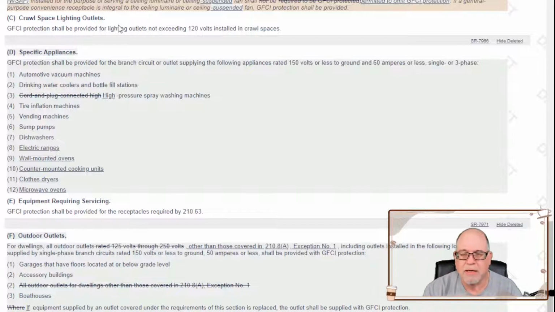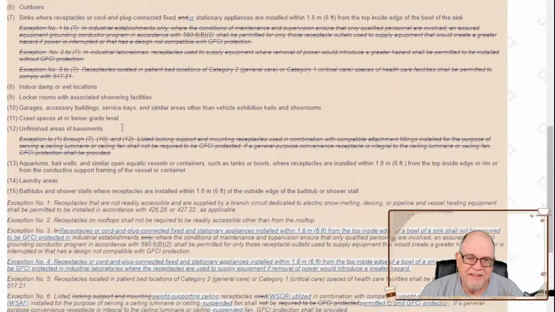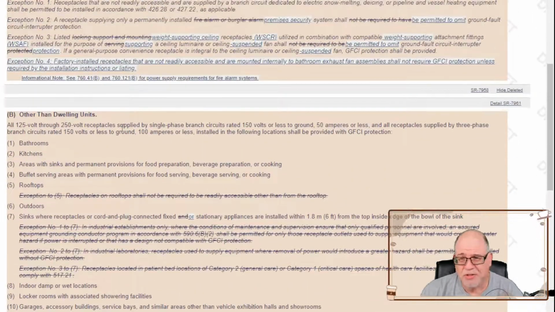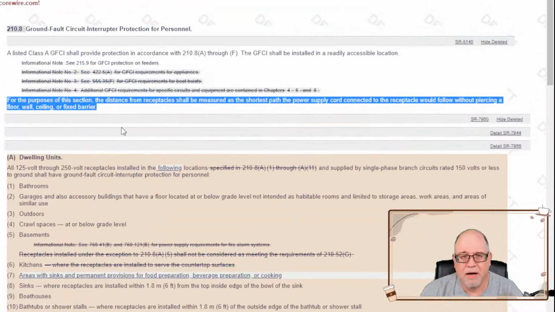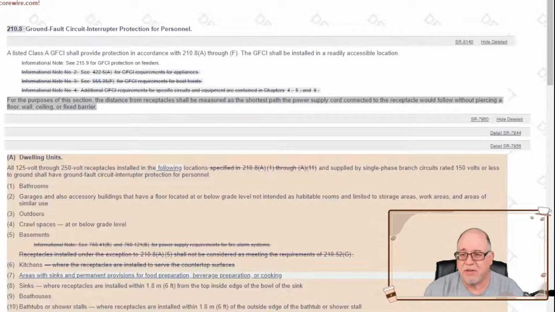It is going to apply to any crawl space lighting outlet not exceeding 120 volts installed in a crawl space. So that's kind of your changes. And again, I'm not 100% sure where all these may go at this point. That's kind of the changes that we have for 210.8 right now. So we're going to see what happens.